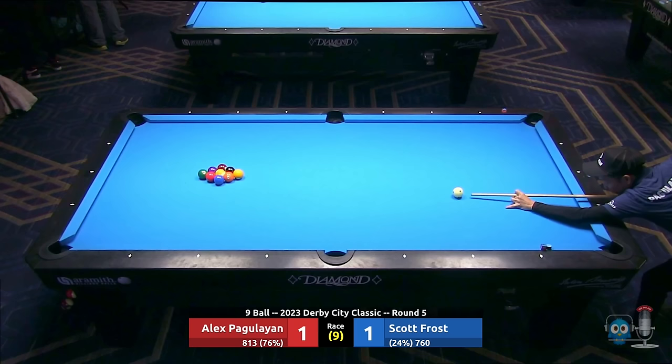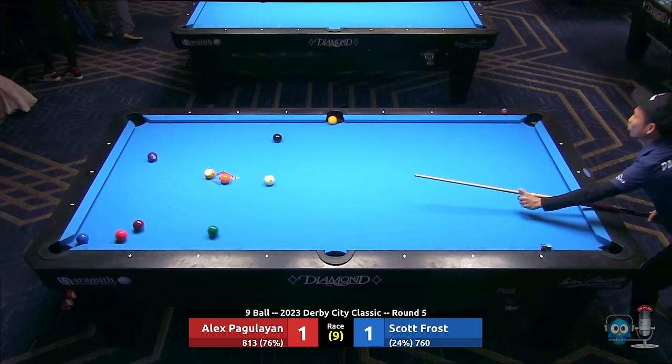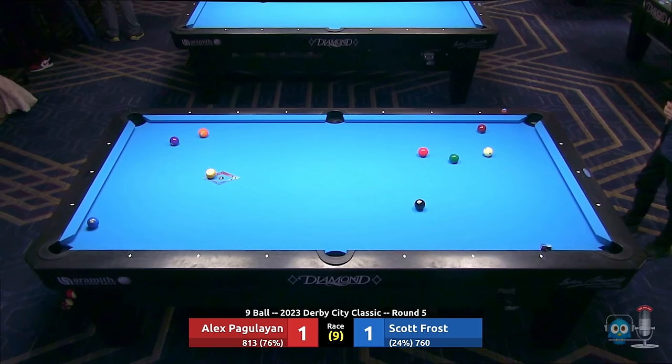Yeah, the racking rules at Derby City say that you're supposed to put the 1 in the front, the 9 in the middle, the rest of the balls at random, no pattern racking, with the exception of the 2-ball. The 2-ball still has to be at random, but not at the very back of the rack. You got to put it somewhere else.